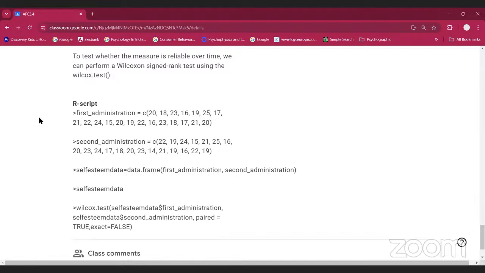Done, Mona Lisa? Sir, doing. It will finish soon. Okay. Kavita?